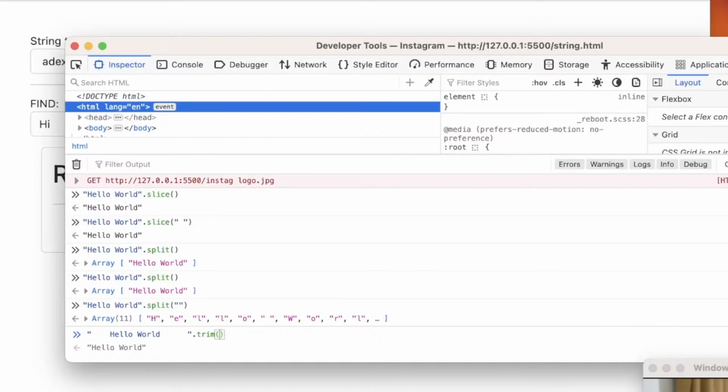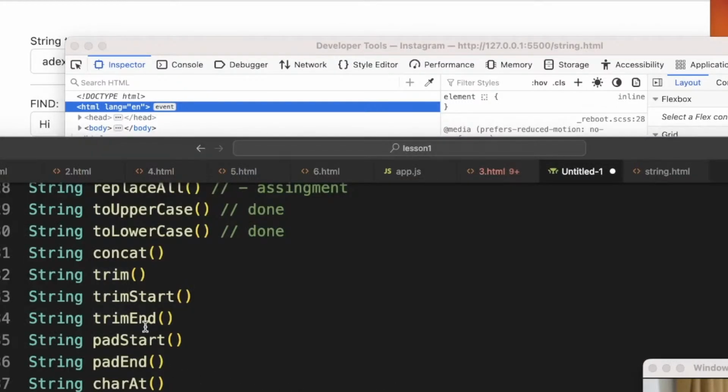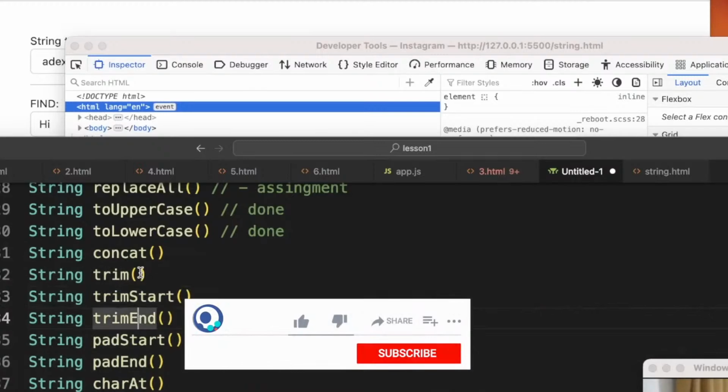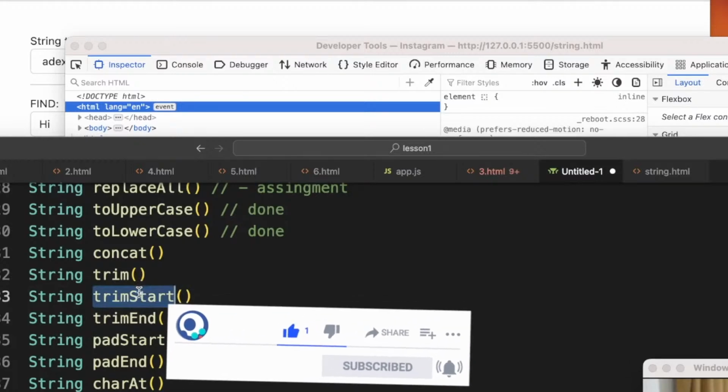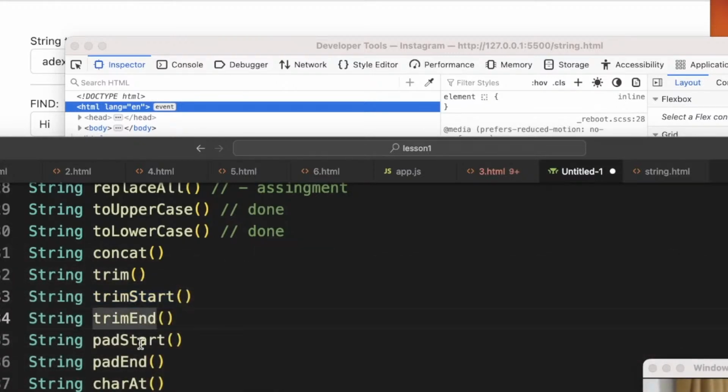Okay, let's move on to the next thing. So all these other ones too, they work. This one, if you want to remove the trim that starts it, you don't want to focus on both ends. You want to focus on the one that starts. You want to focus on the one that ends. Array.